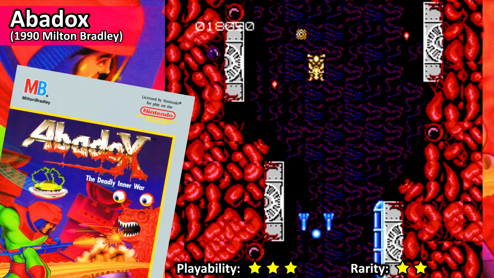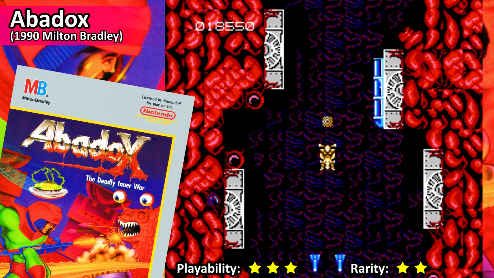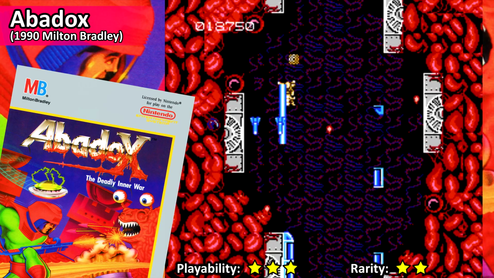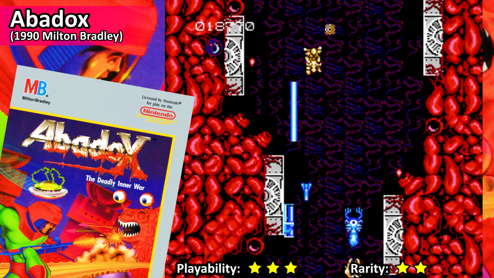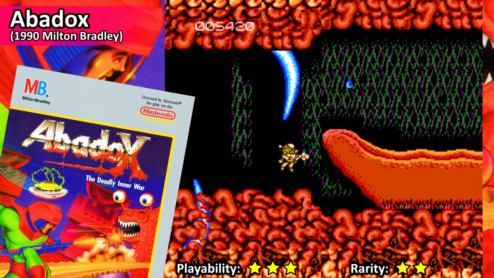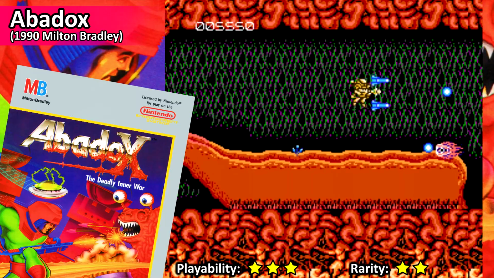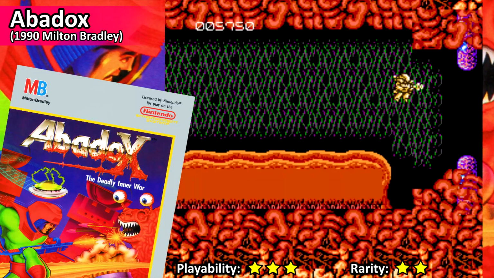A Bad Ox isn't a bad ox, as the name would imply, but a half-decent shooter where you make your way through some creature's digestive system. You can shoot a blue scorpion that drops a power capsule to upgrade your arsenal. The graphics are pretty cool, but I would have liked to see more vomit and turds floating around for added realism.